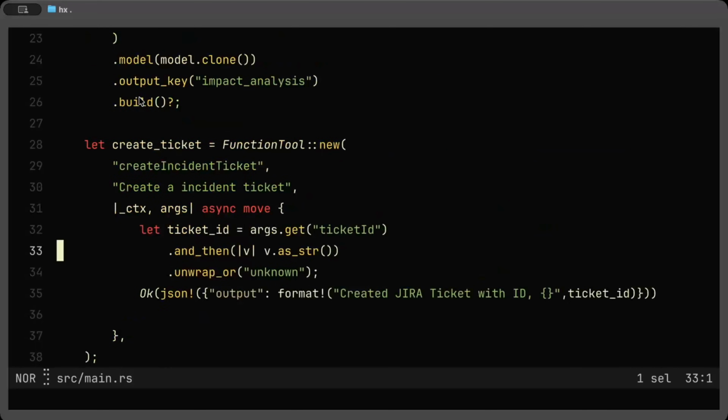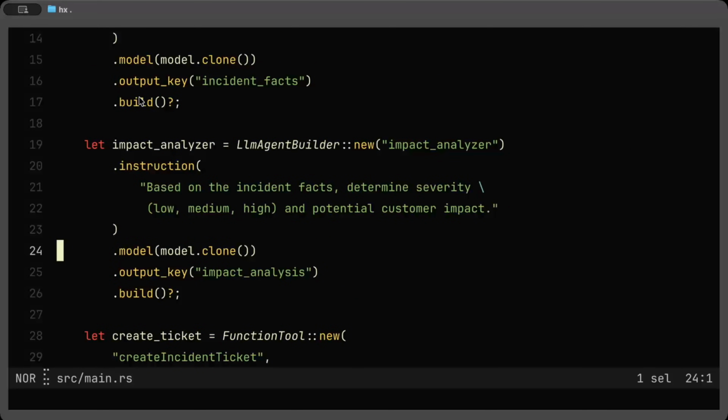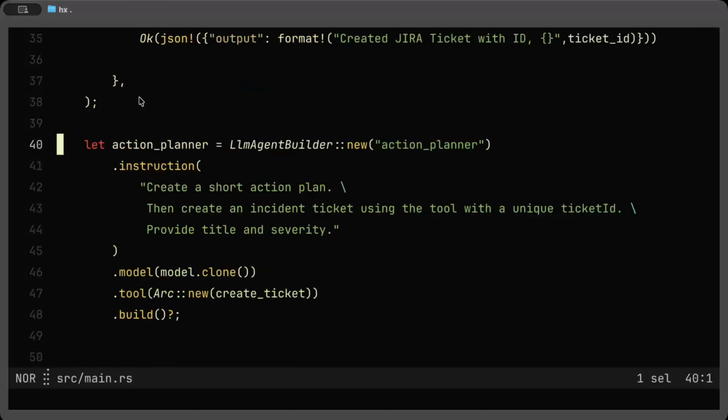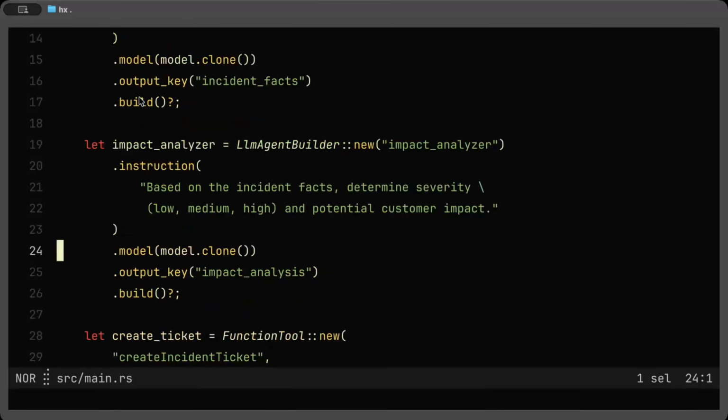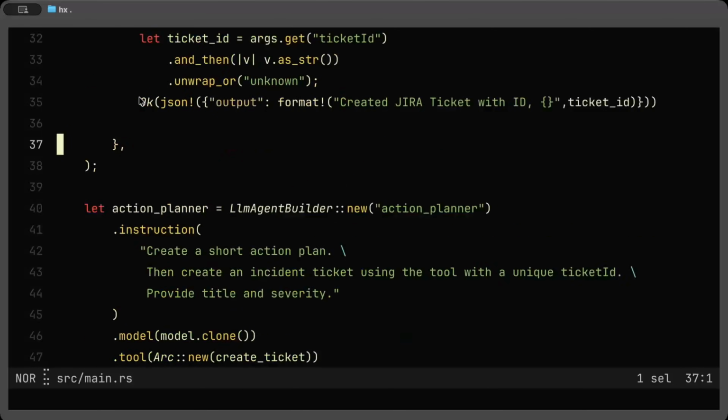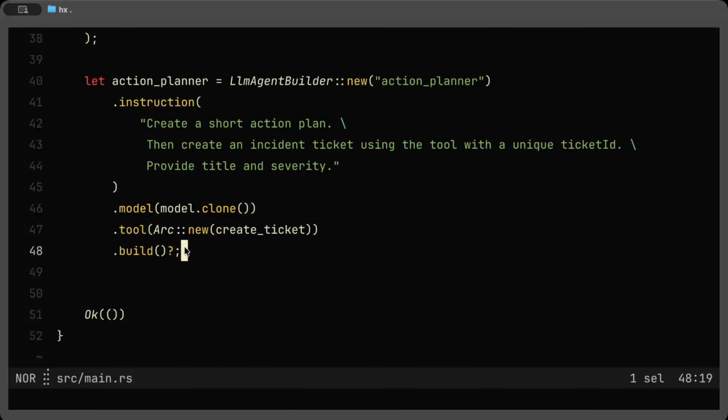So these are our three agents. Now, if you look at the problem that we are trying to solve, we need a sequential pipeline. And if you pause for a minute and think about it, you can see how each agent has a limited scope. And that's when AI does its magic, when you have a very limited problem to solve instead of tons of problems at the same time.